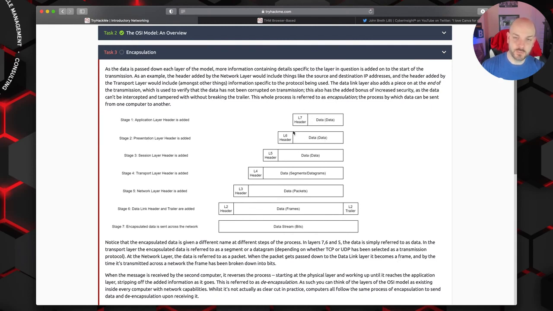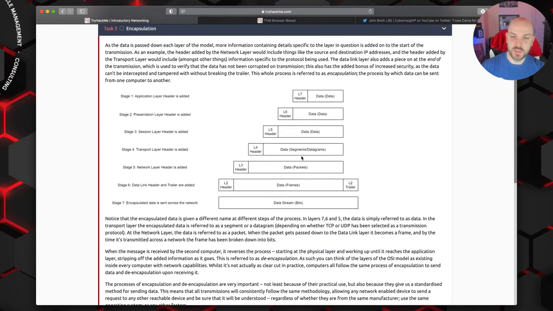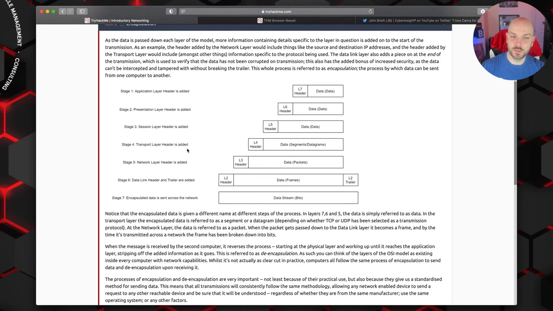That data then gets more header information attached at presentation, same thing down to the session. And then at that point, we start to get into the transport layer, and that's where you're going to see the data as segments or datagrams. So that's the difference in that terminology between segments and datagrams. From there, that gets passed down to the network layer, gets encapsulated again, and at that point, that's going to be called packets.